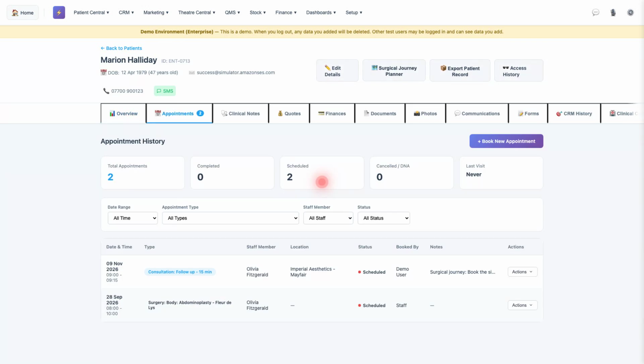Finally, back to the patient's own record. This is the proof that it worked. Open their appointments again. The operation, and alongside it, the review that the journey booked. The hospital's pre-operative appointment is not here, and that is deliberate. It is in their diary, not ours, so it stays on the journey page where you can see what they came back with. Our own diary only ever holds appointments we booked.